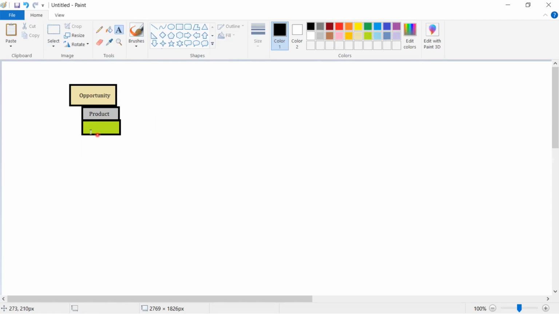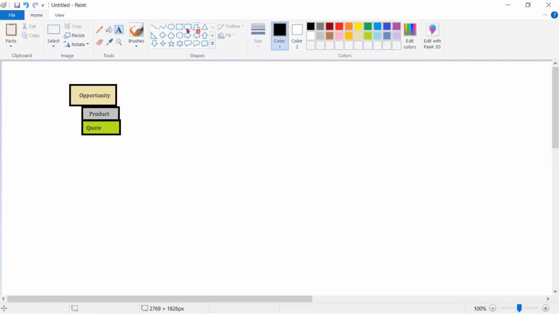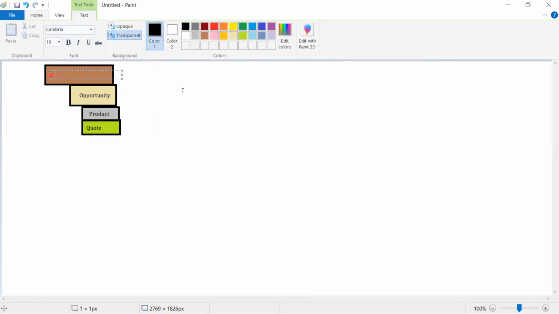Now, when we click on this quote, it will open a new window which will auto-populate a few pieces of information. What are they? The opportunity is connected with the account and contact.